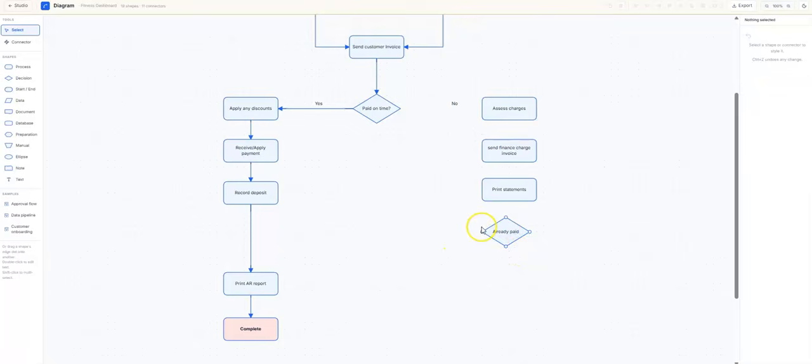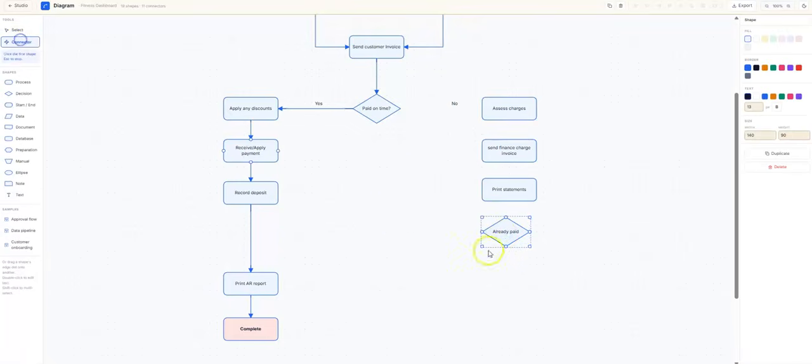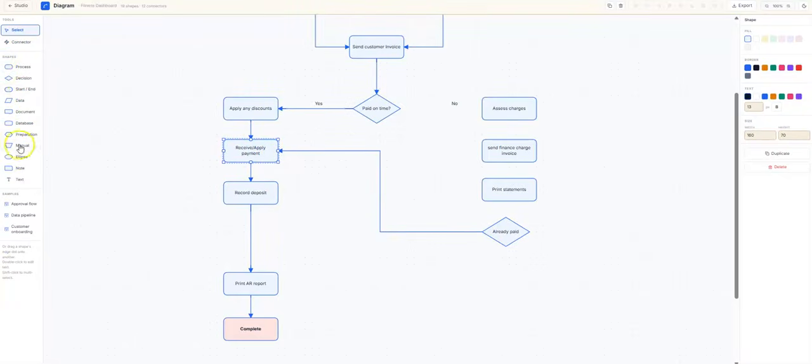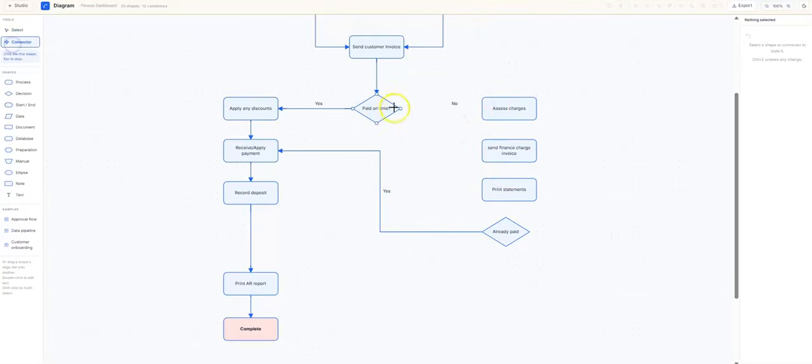Then we have two options, and let me connect this from here to here, and let me add text. Say yes. That's if they paid. Let me just add the connectors here.